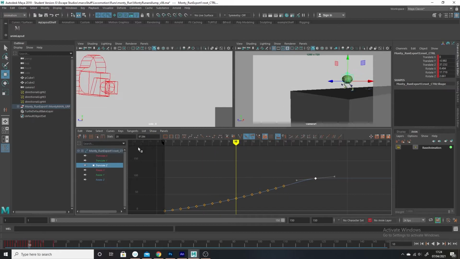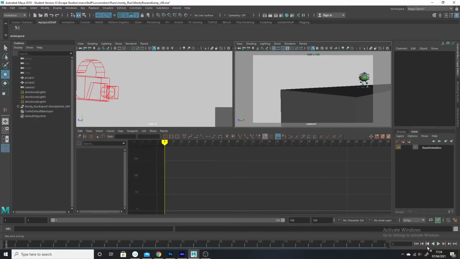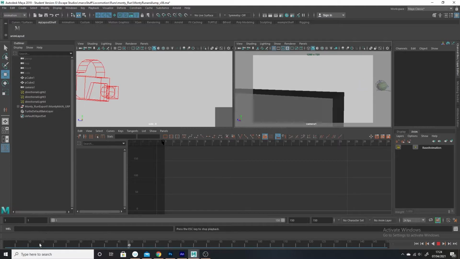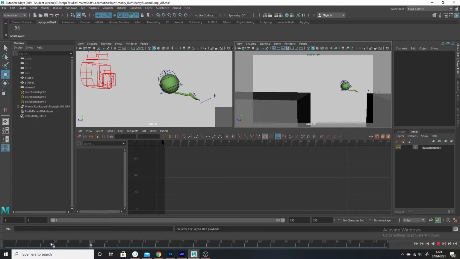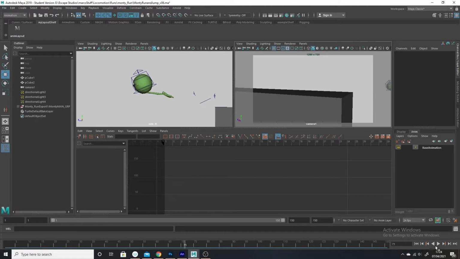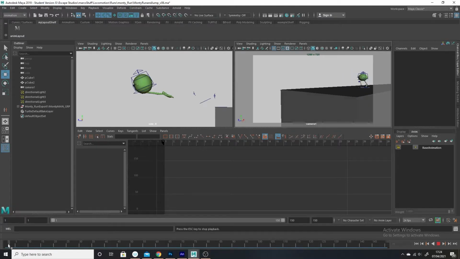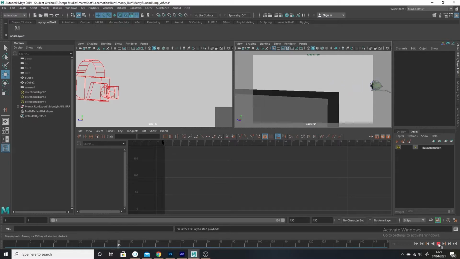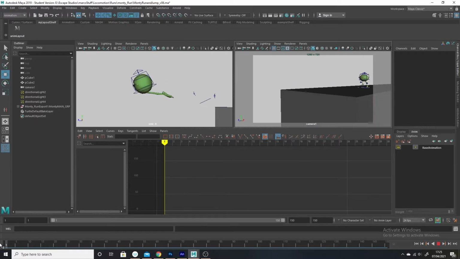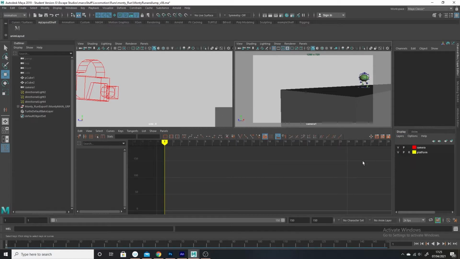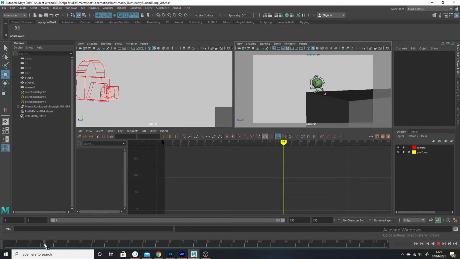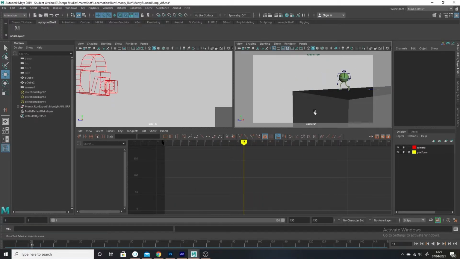So some of that momentum is going to be in the upward direction. Now, I'm just going to show you what this looks like. So if we just have him running forward like this, it looks a bit weird. But one of the problems when you're animating like this is you're going to have his feet trailing behind. What you really want is a nice idea of something that works in terms of Monty's weight and how he's running. So what I normally do at this pace is I don't want to see the legs. I just want to see the body.